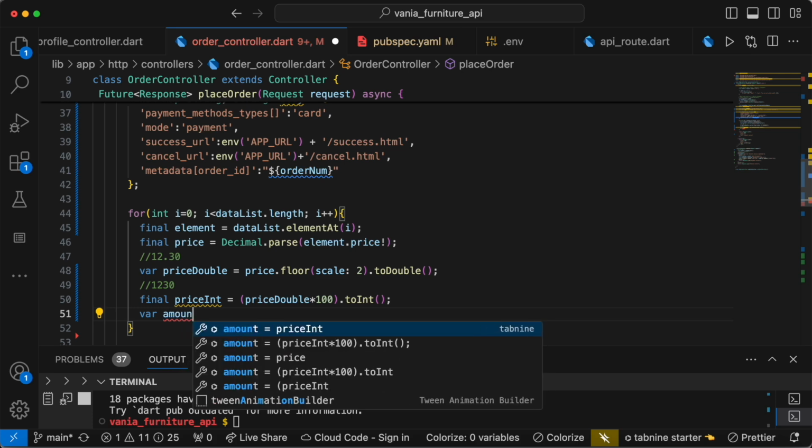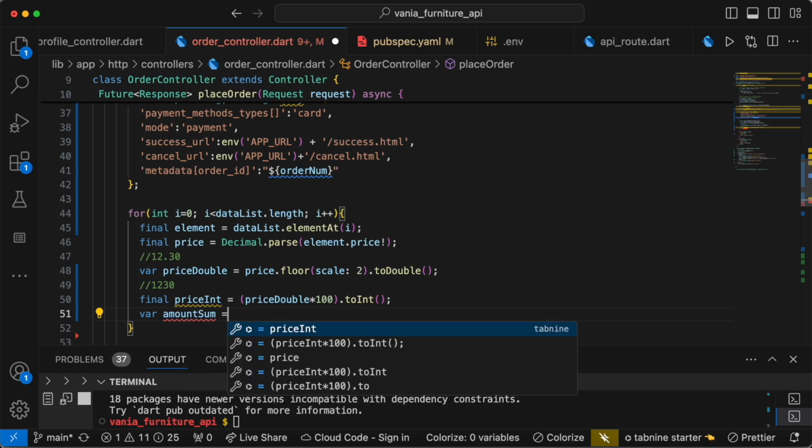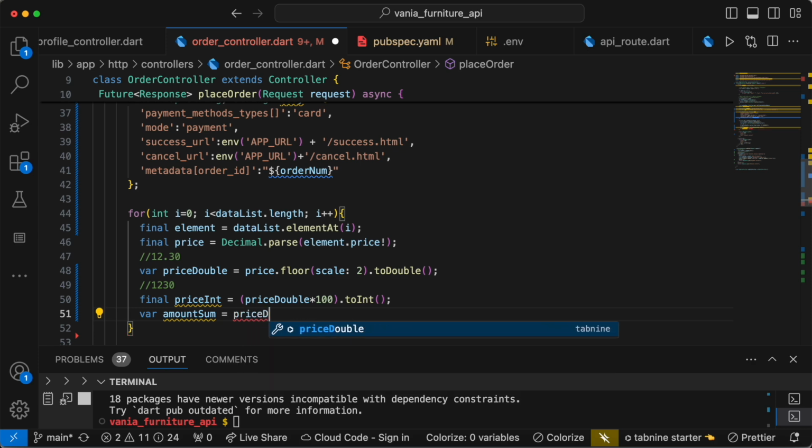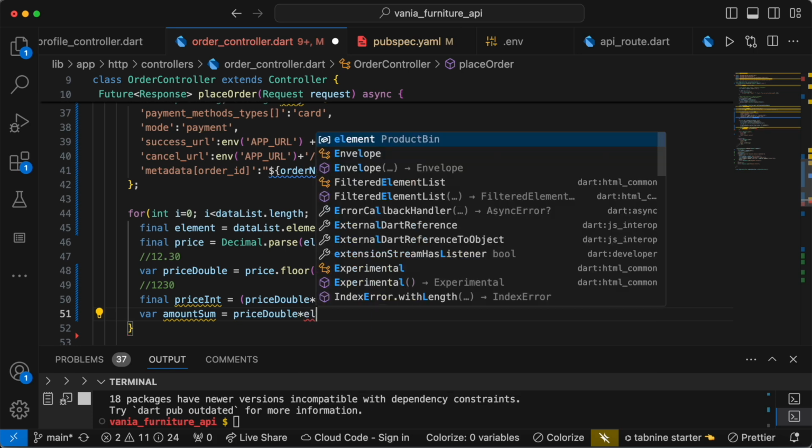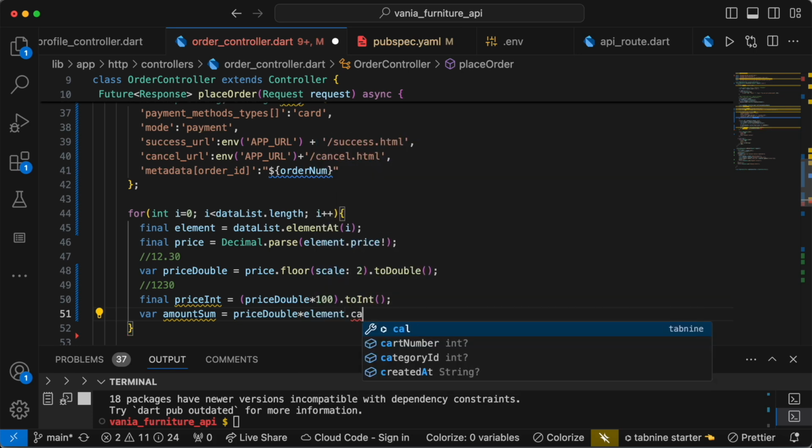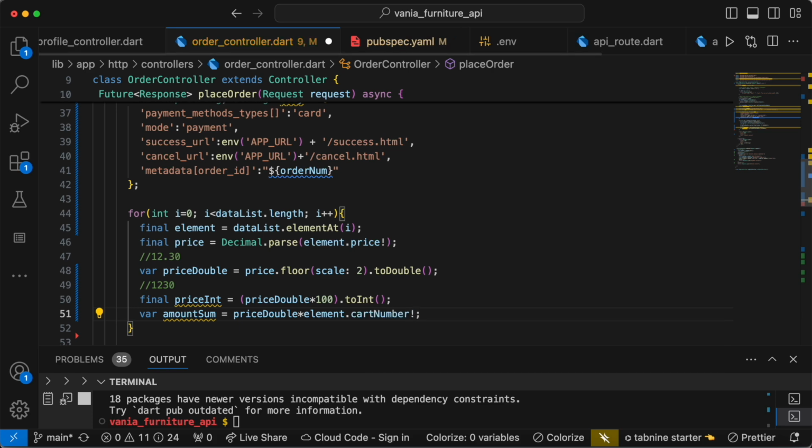Okay, now here we're going to create a variable, var amount sum, price double, and here we'll have element.cart number. So cart number tells you the number of items you have.